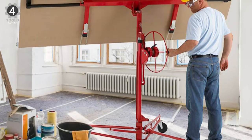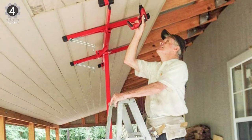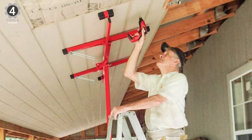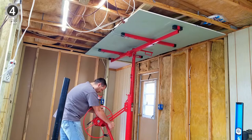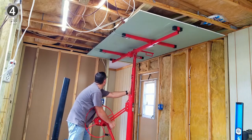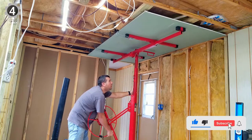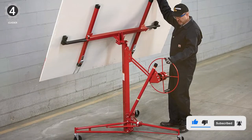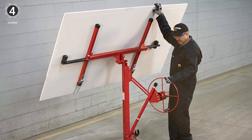The lifter features a non-clogging rasp with protective guides. Sturdy and stable, this drywall panel lift lets you lift drywall and sheetrock without assistance. The sturdy welded steel construction holds single drywall panels up to 150 pounds. In addition, the drywall panel lift features an automatic load holding brake for safety and an extendable tripod base for stability and smooth rolling.